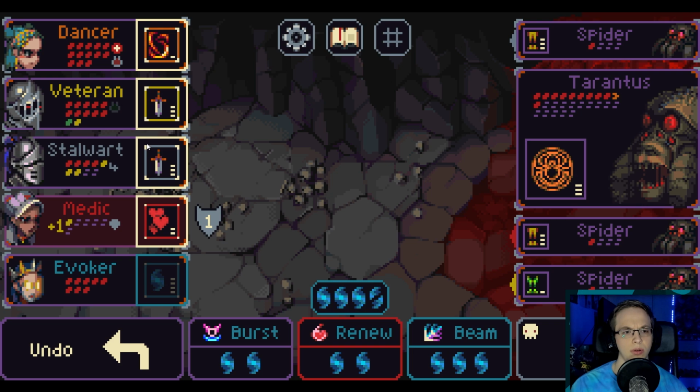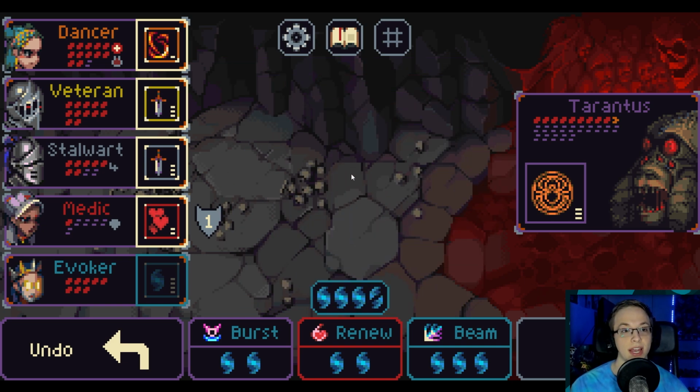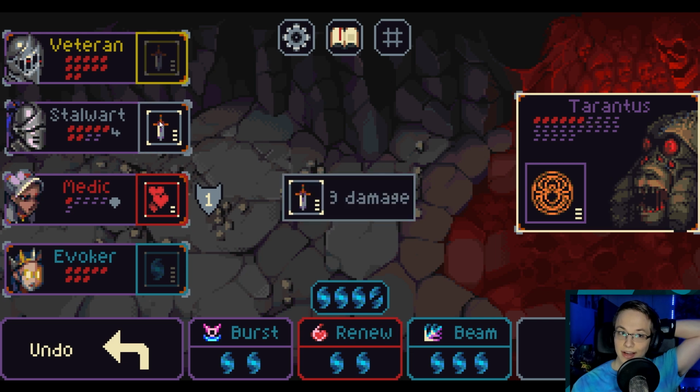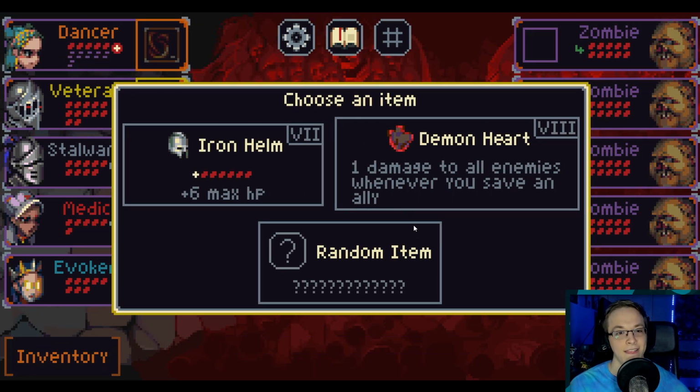So, we're going to... Yeah, do that. And then we're going... What do you do here? Kill the... Devour? Kill the topmost enemy? He's just killing my dancer? Well, that's disappointing. I can't believe I just have to have that happen. Well, we win, but our dancer did just die.